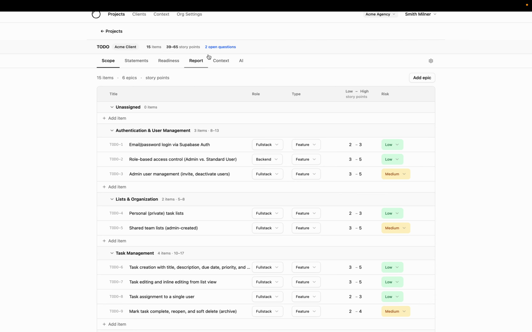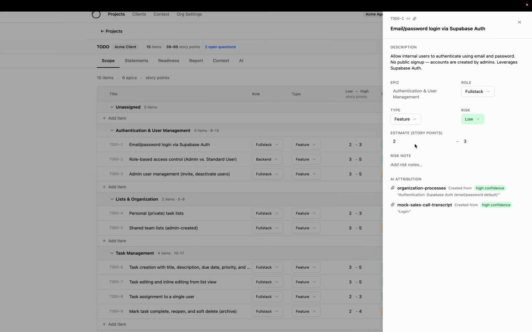In the project context, we just said we want to be able to log in, but it's in the org context, our preferred tech stack said Supabase Auth. And if I actually look in here, we can see where in the context we drew this information.